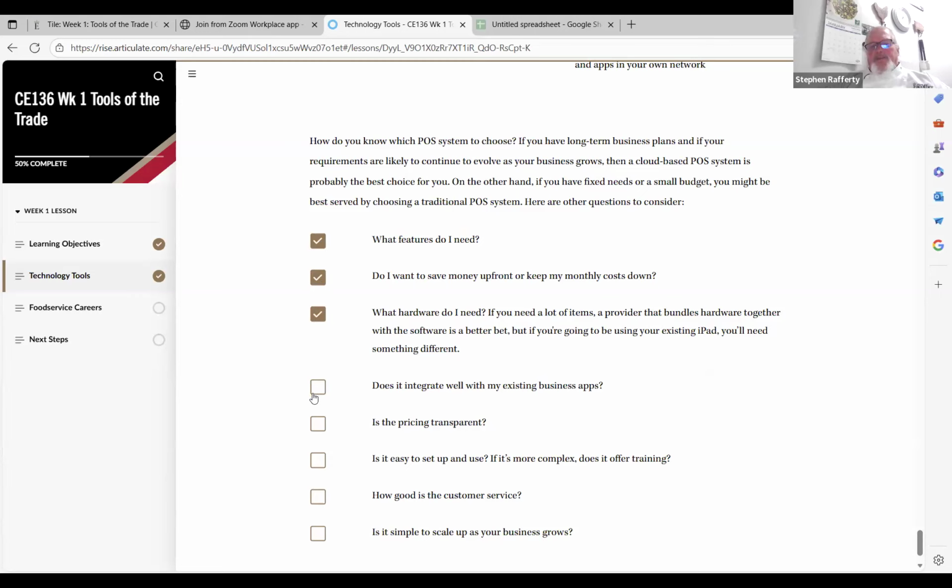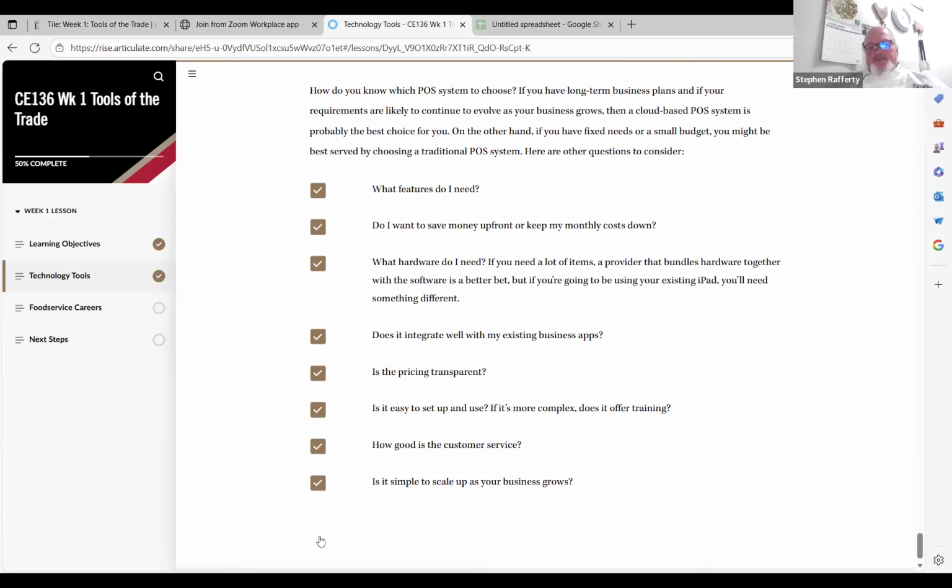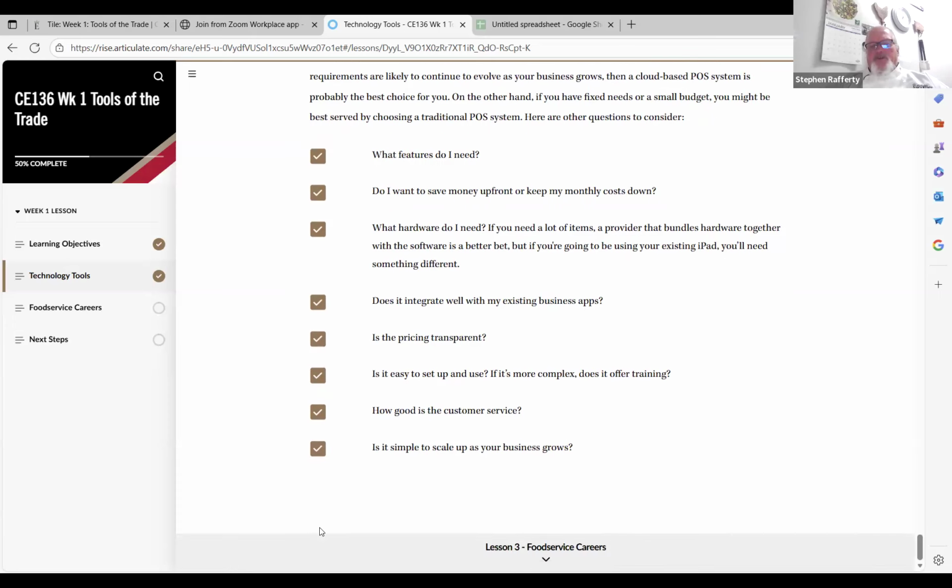Does it integrate well with the existing business apps? Is the pricing transparent? Every now and then, all of a sudden, another cost. Is it easy to set up and use? How good is the customer service? And is it simple to scale up as your business grows?